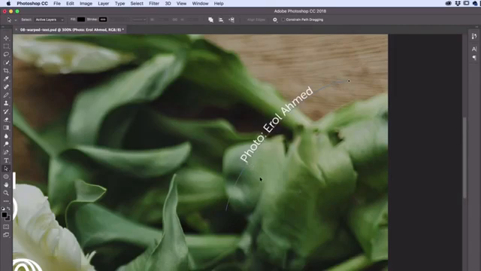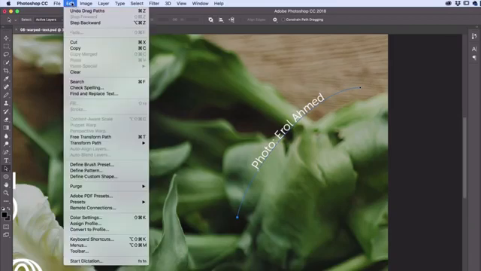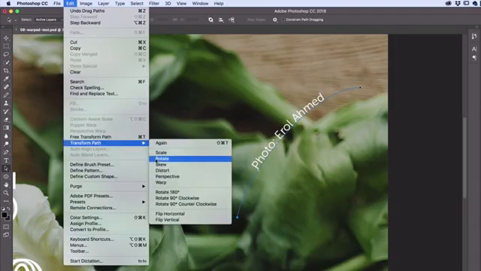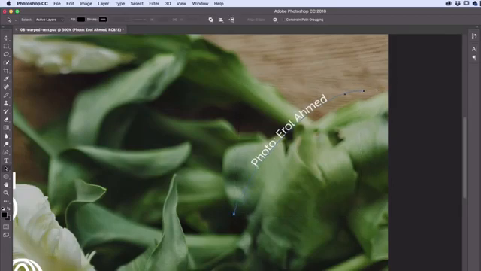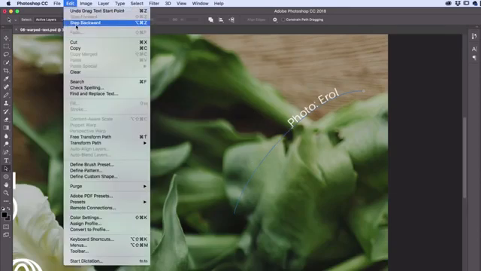And the other thing is, do you want to edit the path? Now I can kind of grab any of these points and just drag them along. Sometimes though, if you're not used to using vector paths, it's easier just to go to Edit, Transform Path, and go to Rotate, if you just need to adjust it a little bit. Hit return, and you can kind of just make some adjustments. Don't just click anywhere on the line. Step backwards.